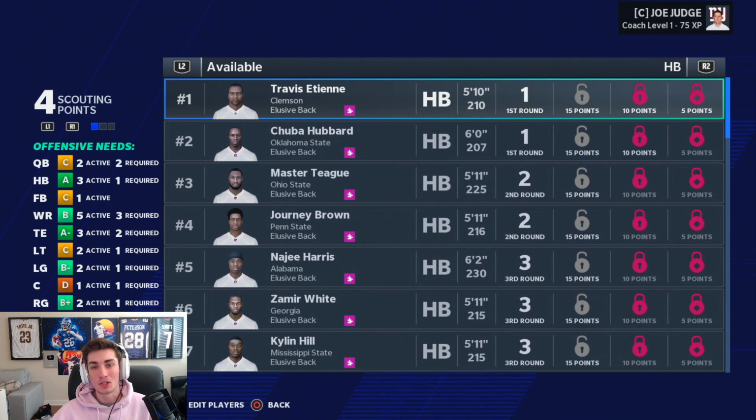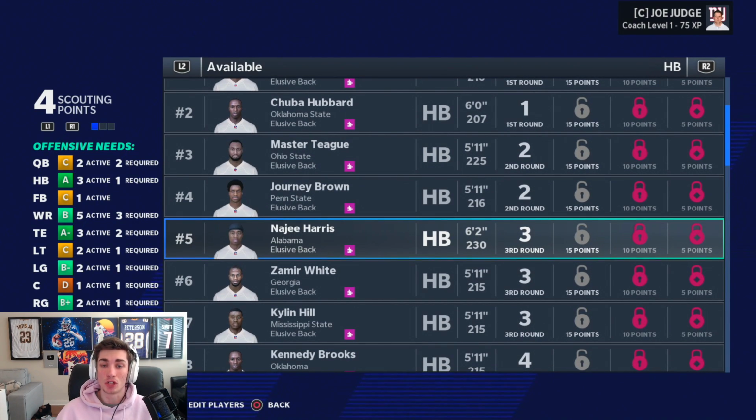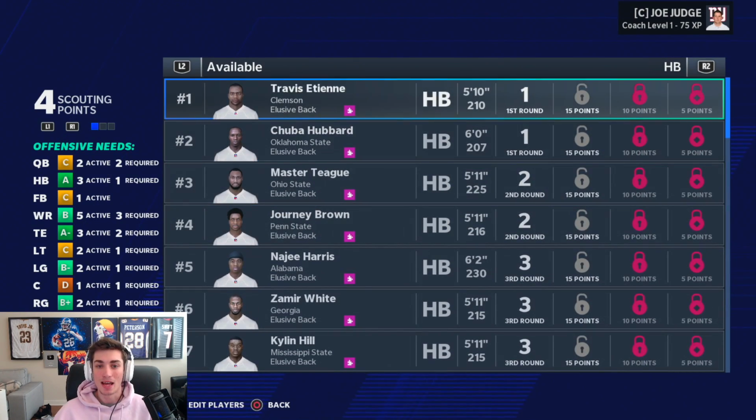The top guy isn't always the highest development. The top guy isn't always the highest overall. Sometimes he is, sometimes he's not. So there is variation in this class. It is extremely deep. You can find gems deep in the draft if they have attributes that could lead to them progressing into being a great player. We don't know what's going to happen in the NFL season right now. It is August 27th. We don't know what's going to happen in the college football season, if there's going to be a college football season for some of these guys.